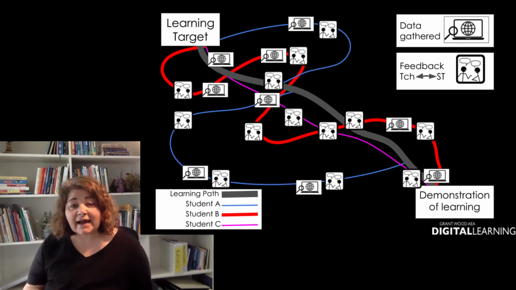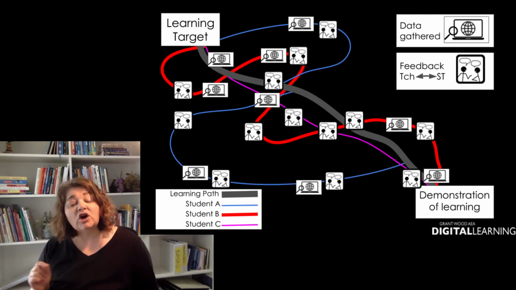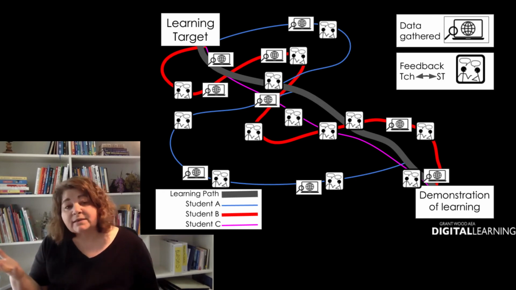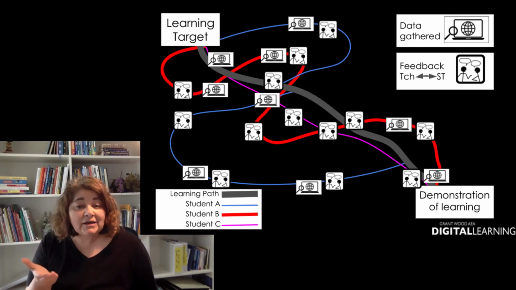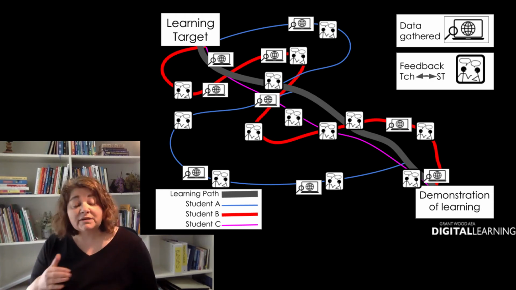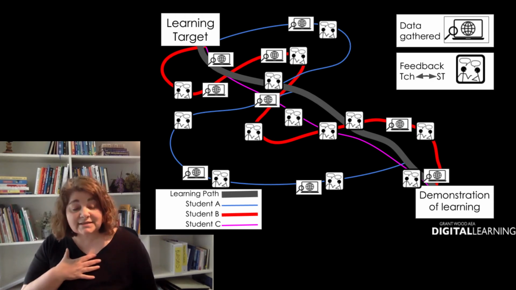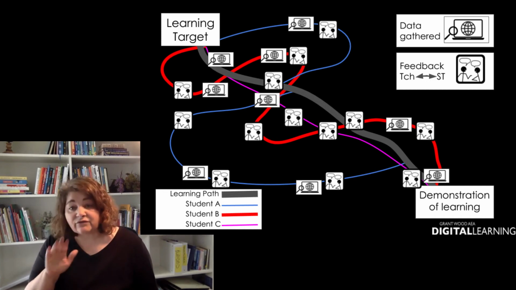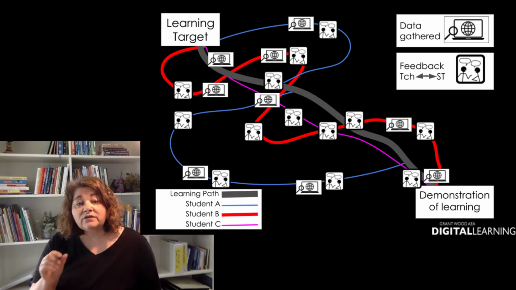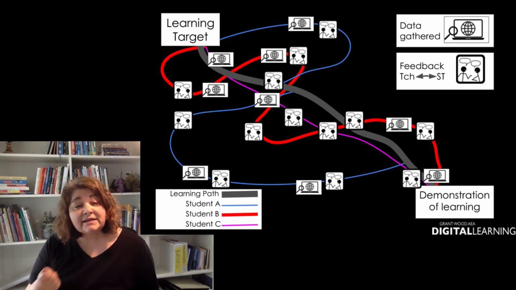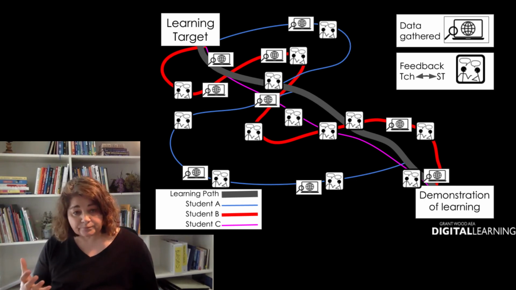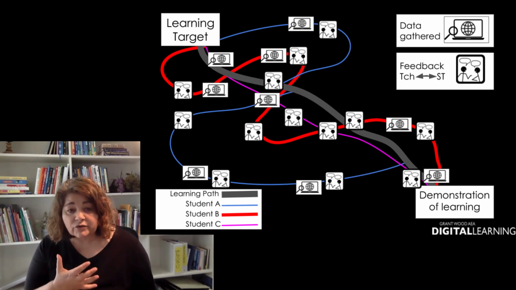Now you'll notice that I added a couple other things here, and one of them is a picture of two people talking. That is to represent some sort of feedback. Now, I use teacher-student feedback, but it could be student to student. It could be students to self. So any kind of feedback is represented by those two people talking. Then there's also an icon that is like a computer screen with a magnifying glass, and that's any time that we're gathering data. You'll notice that generally that feedback is close to data.